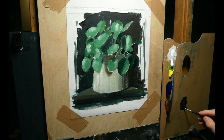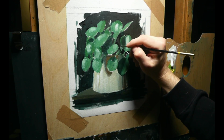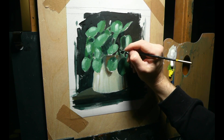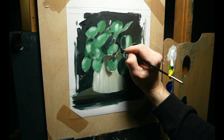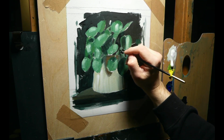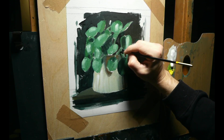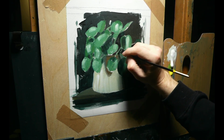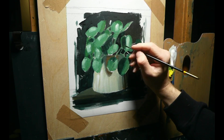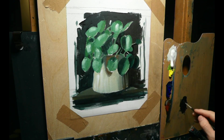I'm going to mix up a little bit of fresh paint. You have to keep your paint fresh when you're working with acrylic and oils. I tend to be more of an oil painter myself, so I always forget how much I have to keep mixing new tones. Although, as I said last time, I am actually using slow drying acrylics, which I think do alleviate that issue to a certain extent. But certainly you still have to keep mixing them up more.